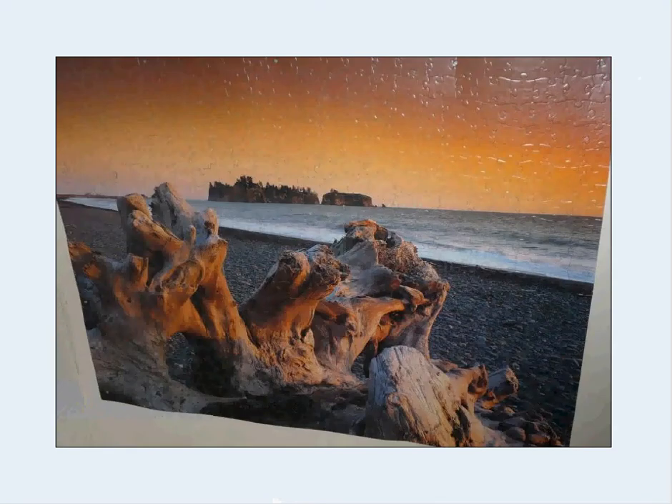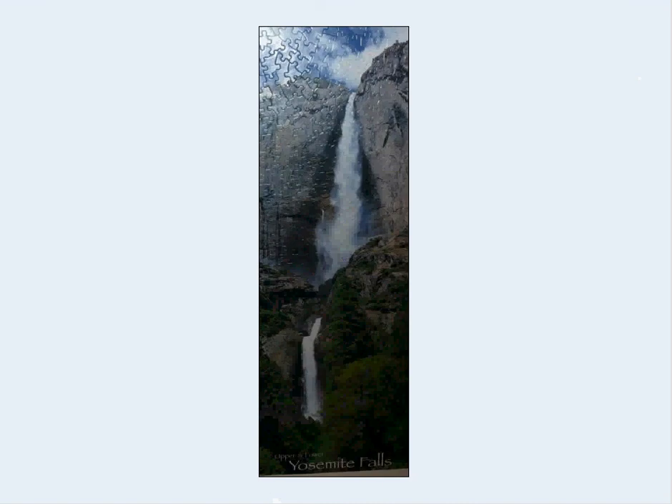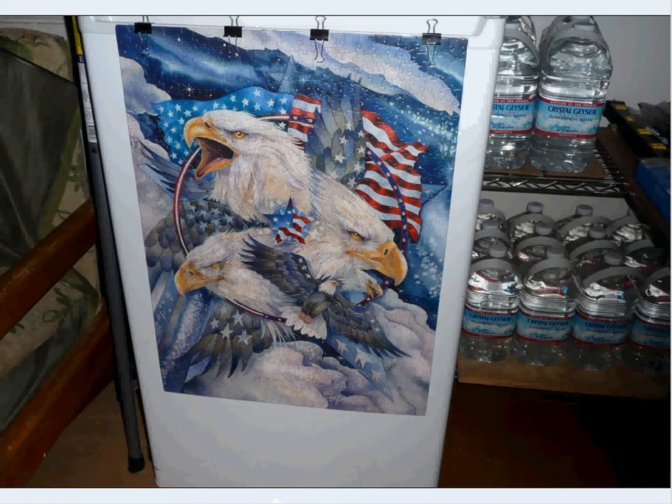This beautiful little puzzle is only a 500-piece, nothing special, but the photo is really nice and the tones are really nice. There are so many vertical falls — I have this one in the bathroom and I look at it a lot, and it stands up. This one is called the Allegiance — the Eagles. I guess a bunch of these next ones are going to have unedited backgrounds.